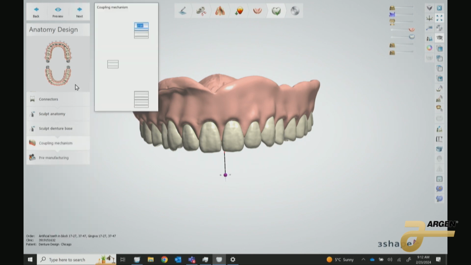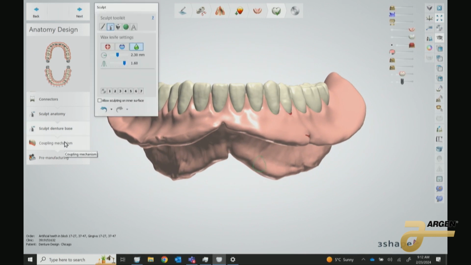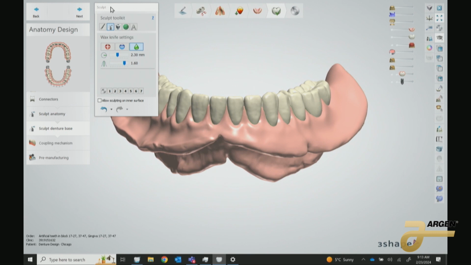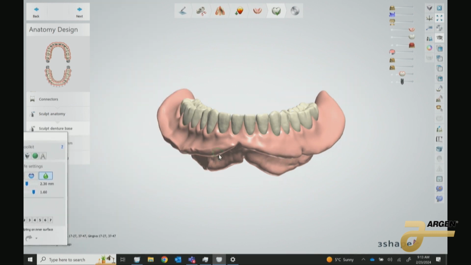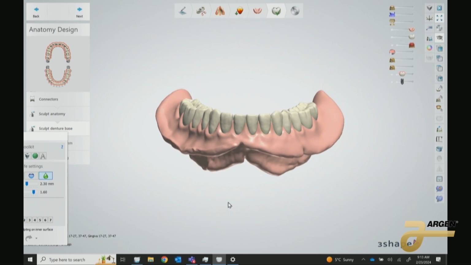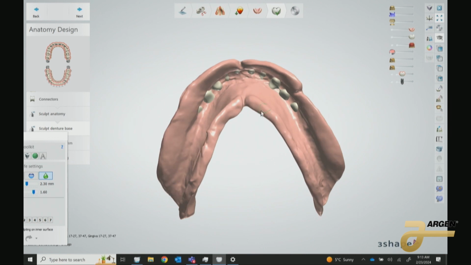So we'll jump over to the lower. I'll actually just jump this way and go here. And we did something similar here. Move this out of the way. Okay. So on the lower, same thing. I wax up this side, but not this side. So you can see the roll here again. I want to keep all that data, but it's a little aggressive. So I'm basically just blending it and smoothing it. This impression was a little shorter on this side, but you are not smoothing any of this material here.